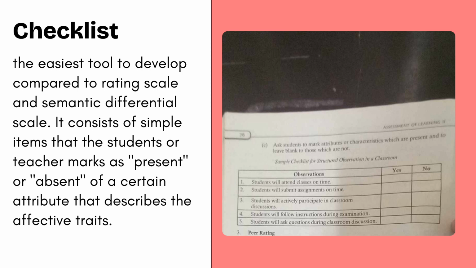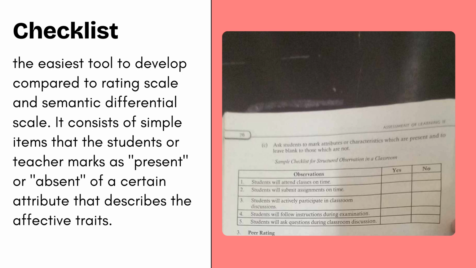So the checklist format consists of a list of items, attributes, or characteristics that the observer, such as a teacher, wants to assess. Response options for checklist: for each item on the checklist there are two response options. This is the present or absent. Usage for the checklists: student or teacher marks each item based on whether the attribute or behavior is observed or not observed. These are the purpose: helps to systematically evaluate and track certain behaviors or actions that are important for learning and classroom management.